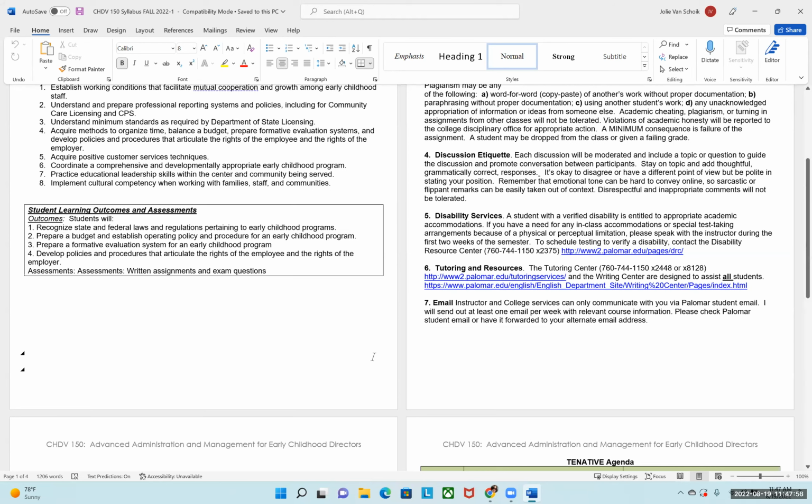And it'll be like, this week, we're going to be learning about this. This is what you need to do. This is what you need to read, that type of thing. So that's how I'll communicate with you. I'll give you literally a to-do list every week about what's going to happen and what you need to do, but it's going to come to your email. So you need to forward it to an alternate email address like work or Gmail, or just know that you have to check your Palomar student email at least once a month.